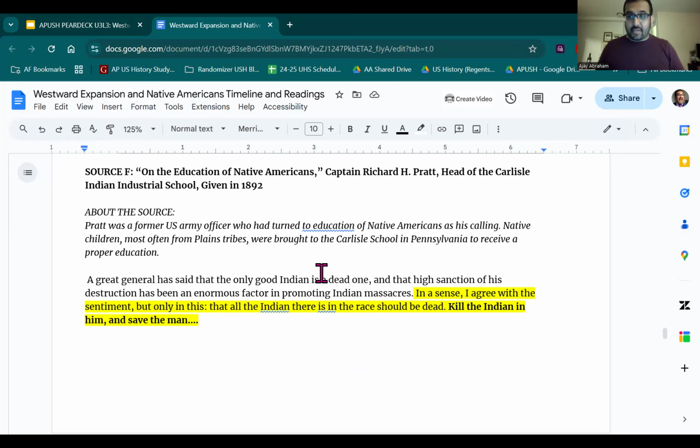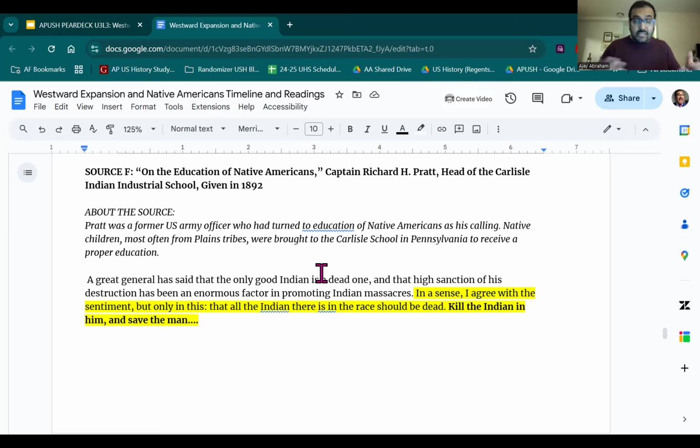Okay. He was actually a Civil War officer who then serves afterwards. He fights in some of the wars in the 1860s and 1870s, and he becomes a superintendent at a prisoner of war camp from those. So these are native warriors who are captured and then put in this camp, basically in a military prison. And he is put in charge of it. And he has the bright idea: well, why don't we actually try and educate? Why don't we provide resources and educate these prisoners?